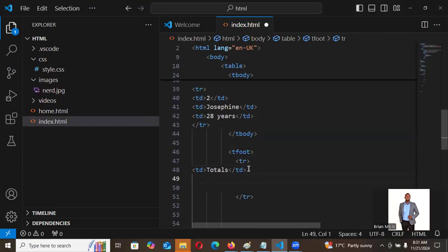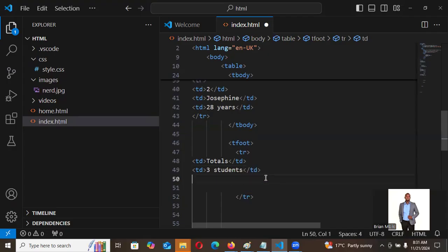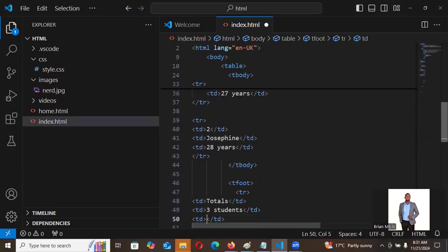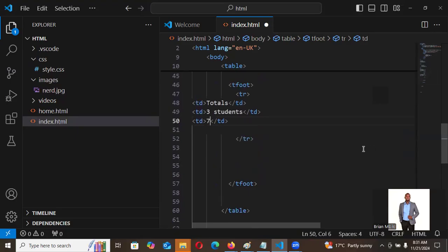And then we can have the td, can have 3 students, and maybe the total years are 20, 27, 28, which is 75 years. So that's something like that.